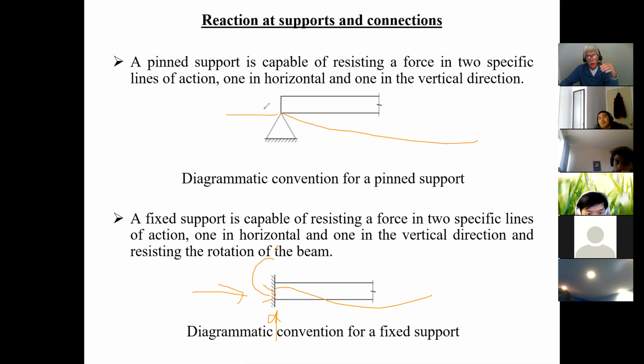Here I only have one reaction, two reactions. And when I have only a roller, that means I only have one reaction. So that's what it means. In other words, how am I preventing the displacement of the member where it's being supported? That's what you have to keep in mind. So if I'm only preventing it in one direction, I represent that as a roller. If I'm preventing it in two directions, I represent that as a pin. And if I also prevent it from rotating at the support, I represent that as a fixed support. So those are the three possible conditions that the support area can give the member.